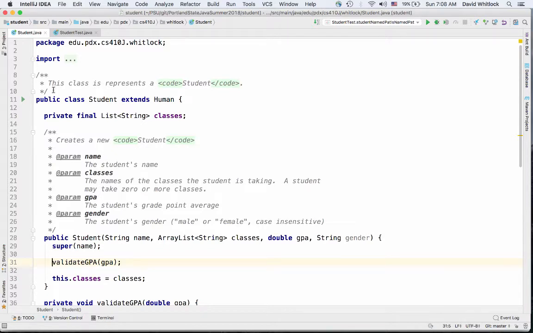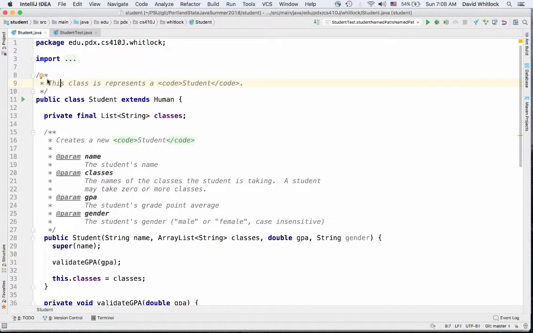So in Java, there is a special comment syntax where you have a comment that begins with slash star star and ends with star slash, which is called an API comment or API documentation. The idea here is that these comments are meant to describe the program element that they immediately precede.